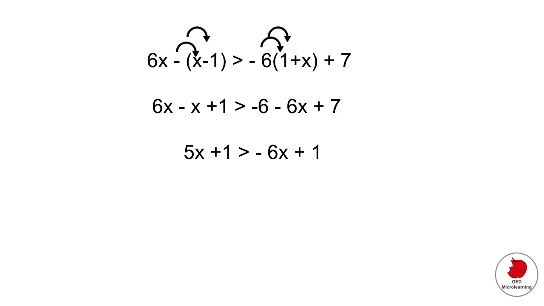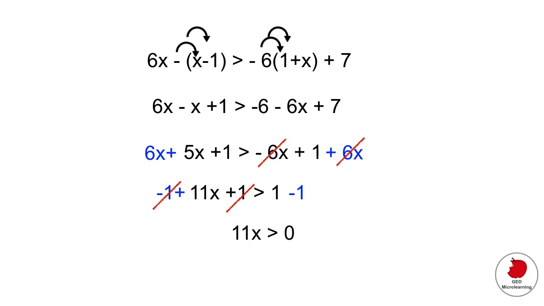And now all you have to do is solve for x. There on the right side, I'm going to add 6. Remember that what you do to the right side, you have to do to the left side. So on the right side, those 6's are going to cancel out. And then on the left side, I end up with 11x plus 1 is greater than 1. Now I want to get rid of that 1 on my left side, so I'm going to subtract 1, do the same thing on the right side, and it cancels out. And now I have to isolate the x by dividing both sides by 11, like this. So that gives me that x is greater than 0. Okay, so that's the first part of the question.